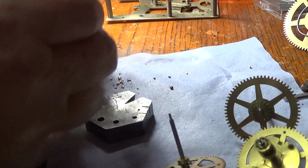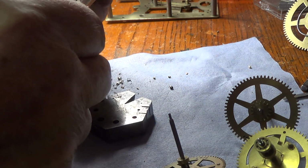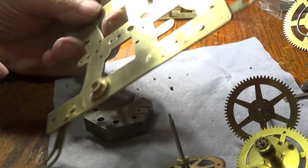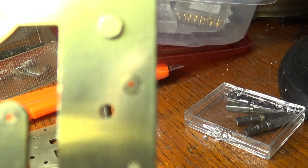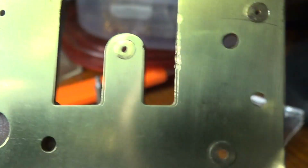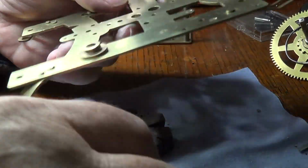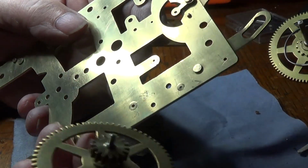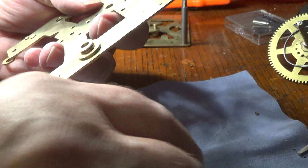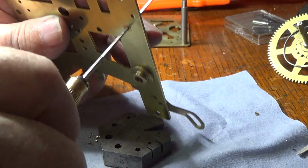Okay, and now the next step is to broach until those are all properly sized. There's a bushing, there's bushing, there's bushing. Okay, so now we have to broach. This is the pivot that goes in that hole and won't go in at all. So we have to take a broach, we stick it in here, and we start to cut.